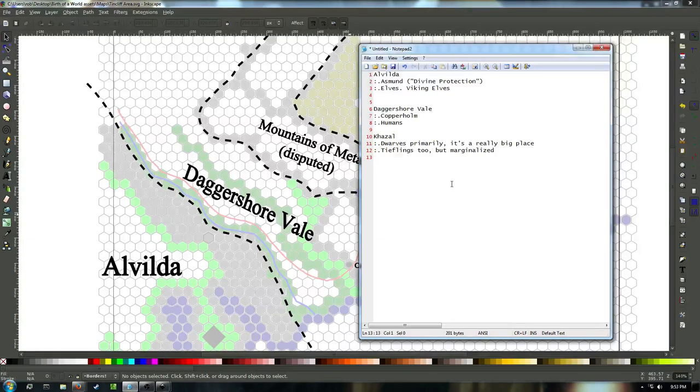So there's a whole bunch of stuff going on in chat, which I like. Some people are suggesting maybe the mountains are super magical, maybe it's the heritage home of the tiefling people. Perhaps Kozil and Elvilda are not quite friendly with each other, and there's a threat of war over the Daggershore Vale and the Mountains of Metal because of it. I'm kind of leaning that way myself, Kimba. Dalcor mentions, why not both native and marginalized, which I say, not a bad idea. I can definitely see that there's tieflings here, but maybe their native culture is being superseded by an imperious and expanding dwarven empire, and that's not actually a bad thing.